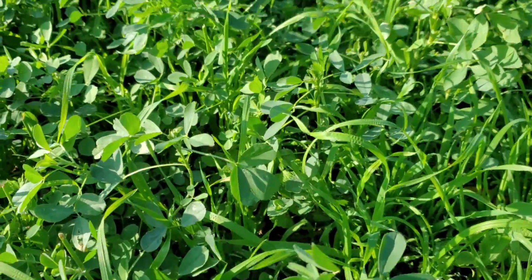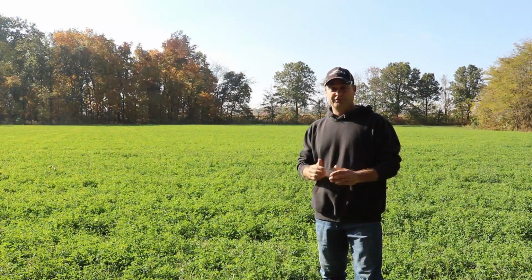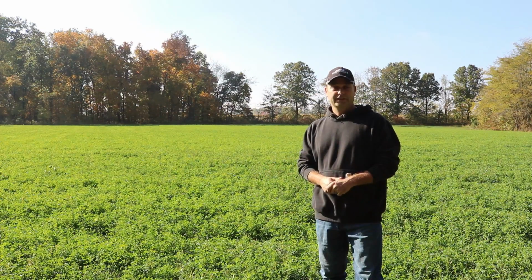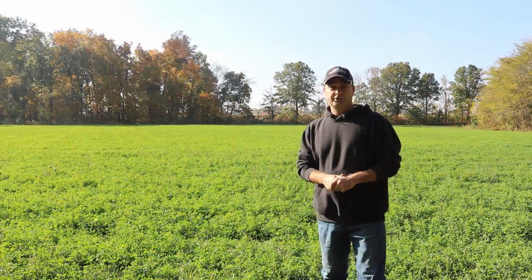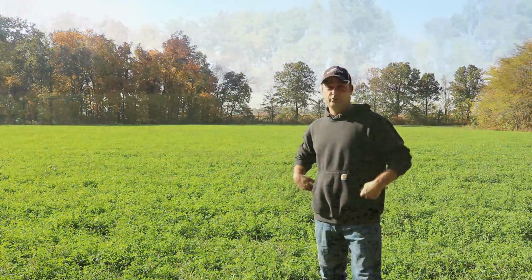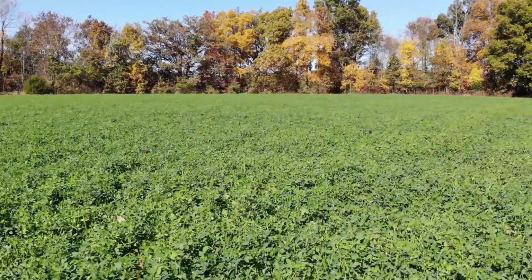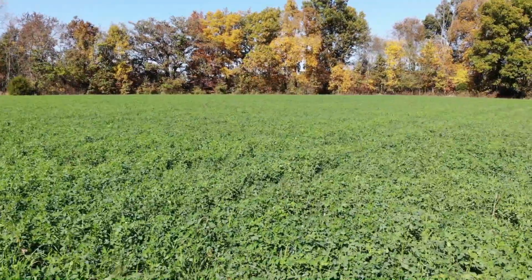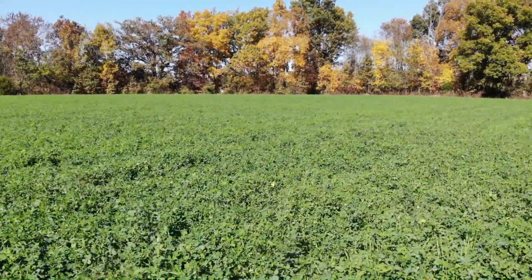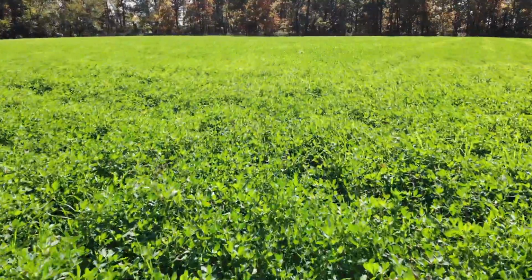This field was also worked probably the most of any other field. It was probably disked about 8 times over the period of maybe 4 weeks. And since it was disked so many times and worked so much, this probably has the least amount of weeds of any other field. I think the extra attention of disking it a few times, giving the weeds a chance to come back and then disking them in again, definitely helped with the weed pressure on this field.